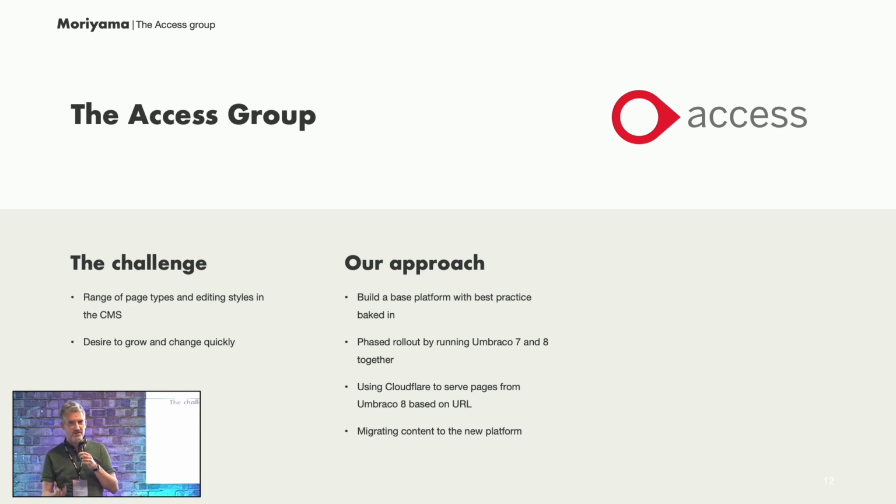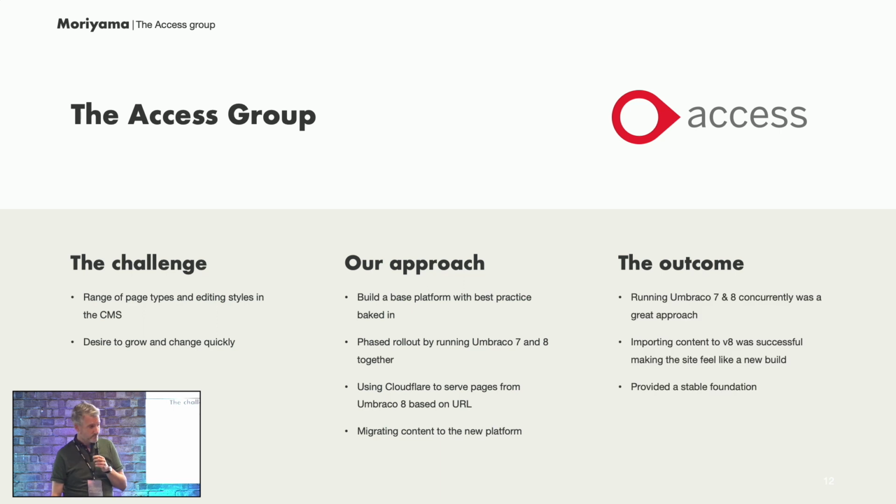Now, to the user visiting the site, they appeared to just be visiting one site. It was seamless. The navigation was the same across. Everything just worked, but technically some of it was coming from 7, some of it was coming from 8, and that gave us a very manageable phased way of moving things across. And migrating the content to the new platform was part of that. We'll come on to that in a minute.